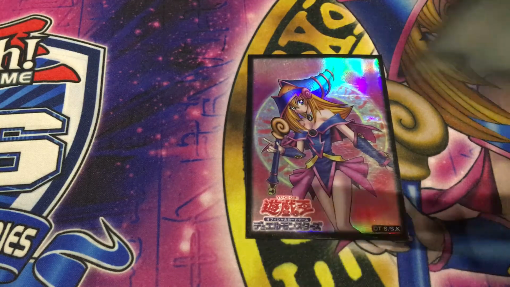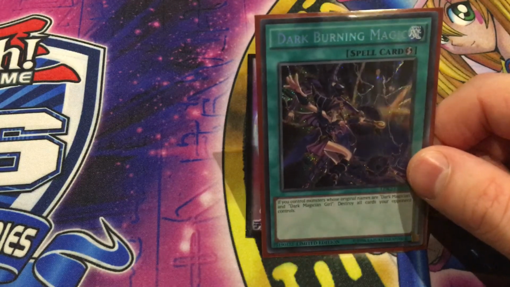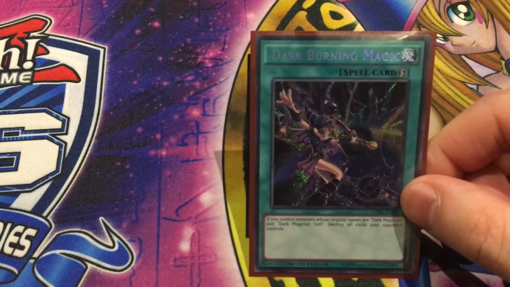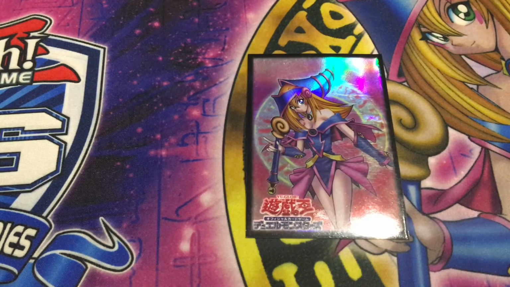Then we play my favorite spell card in the game, which is Dark Burning Magic. If we control specifically Dark Magician and Dark Magician Girl, we can destroy all cards on our opponent's field. It's a quick play as well. This is very much an anime card, so if I feel like having a bit of fun with my opponent, I'll slide this card in. And it is actually viable to play. It's not as hard to play as you might think.